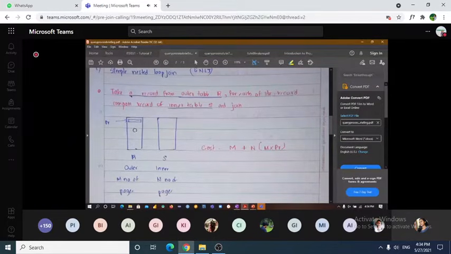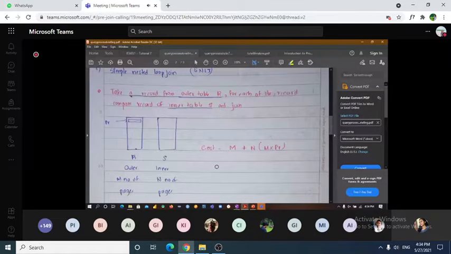Then the number of pages here is m. So you have m number of pages inside the cost. Reading the records, finally you have read every page, so this m has come. Plus for every record you are reading the inner table pages. The inner table has n number of pages. So for every record, if there are m pages and the records per page are PR, you have m into PR number of records. So this much is read from the inner table. So this is how this cost comes.